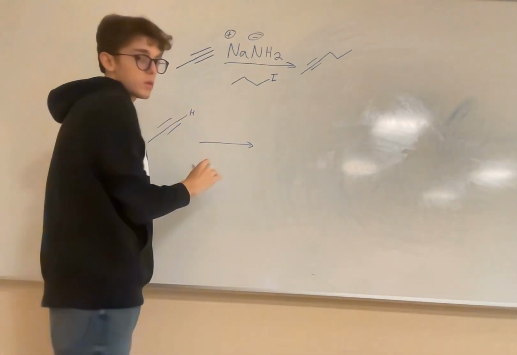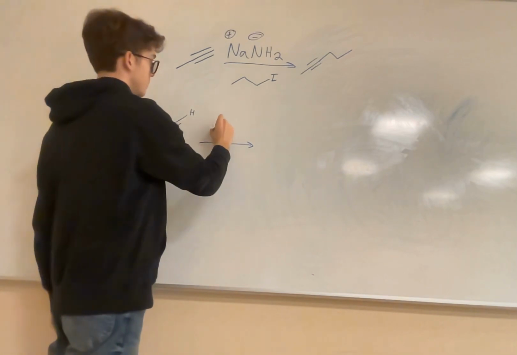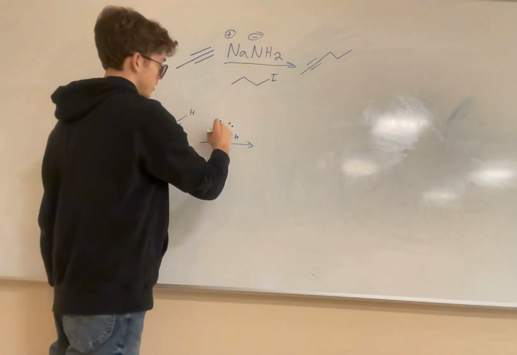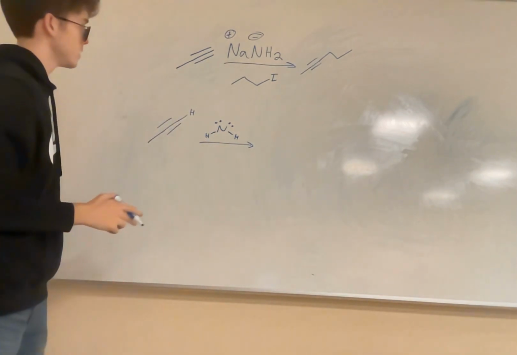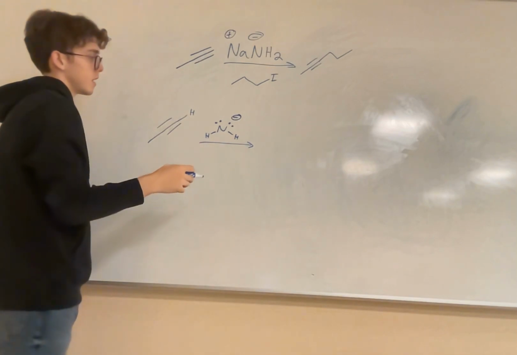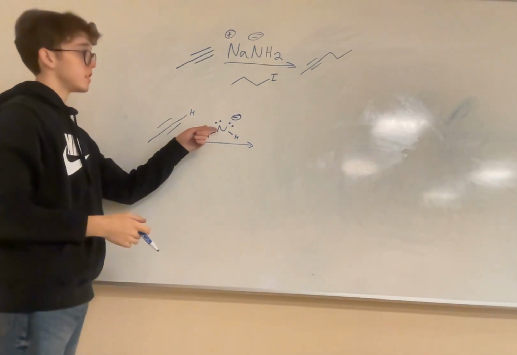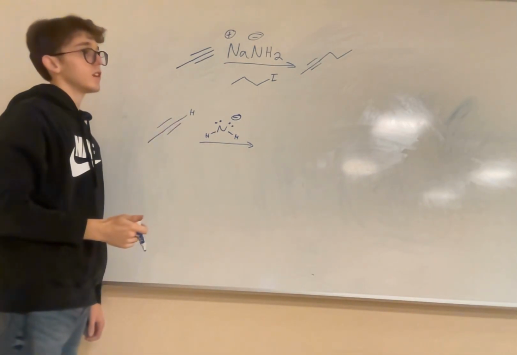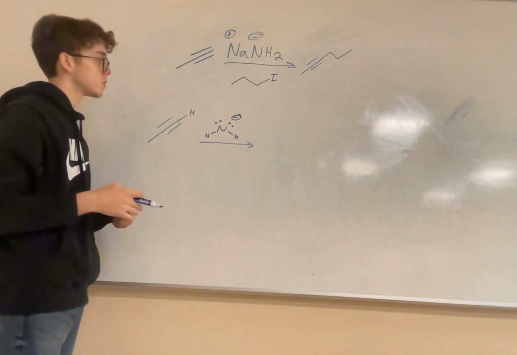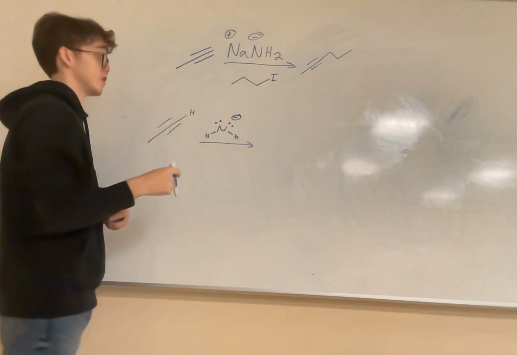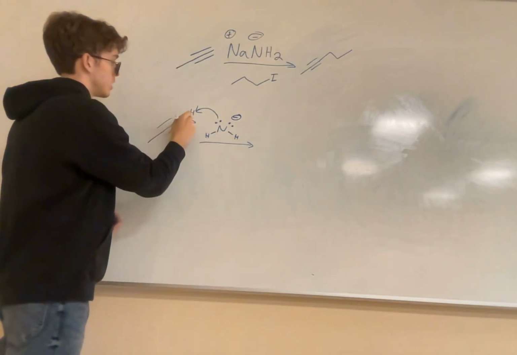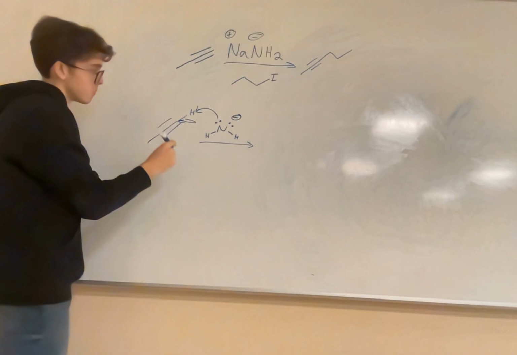We'll draw just this, and omit the sodium just to keep things simple. It will have this geometry here, bent geometry. And that nitrogen, who's negatively charged, is going to be like, I am such a strong base. You know that this is a strong base. I mean, even if this is your first day in organic chem, you should look at NH2 groups that have a negative charge and be like, that's a strong base. It's going to steal that proton and dump electrons right onto that carbon there.